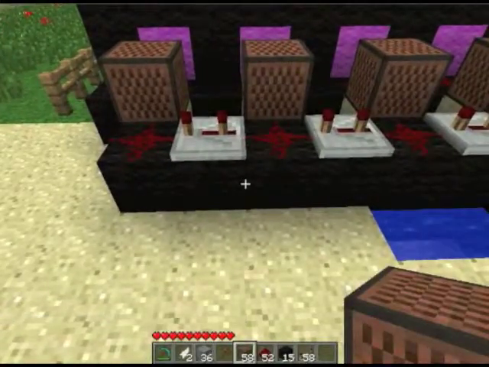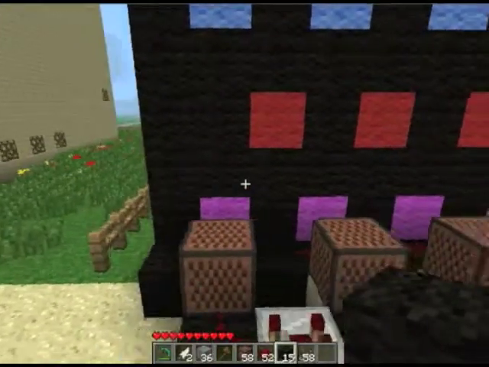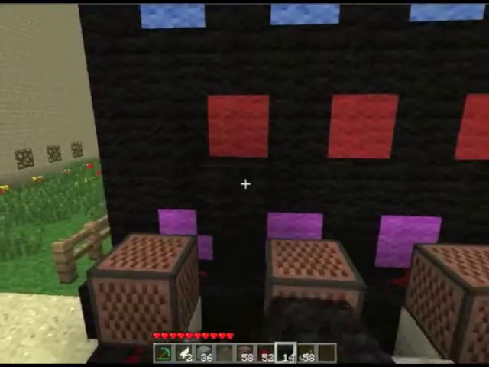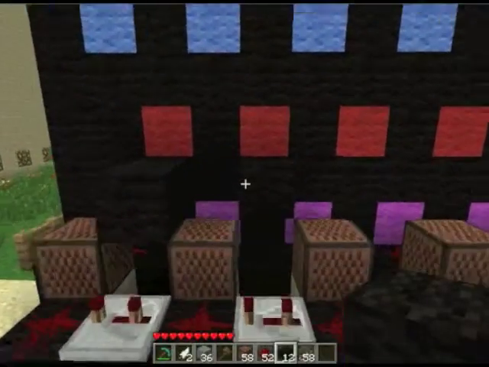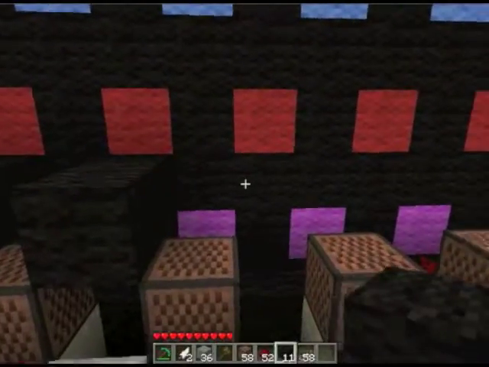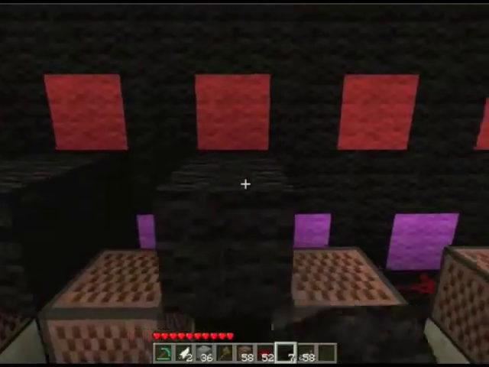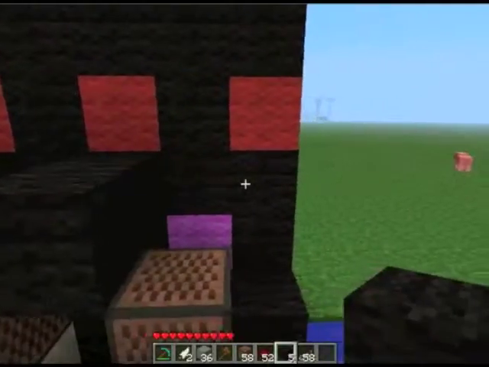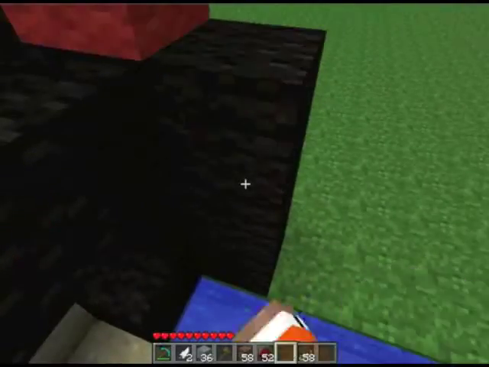So we got to make a second one now. So for our second one here, we go like two blocks out. Oh, come on. Move in, move in. And like that. Oh, wait, we gotta put another layer on there.